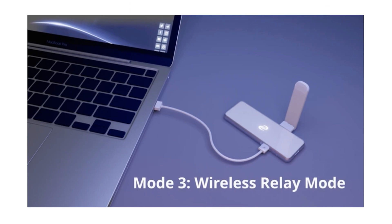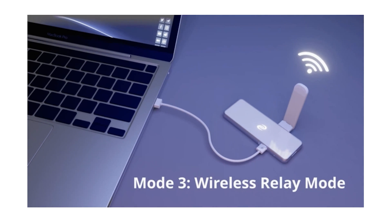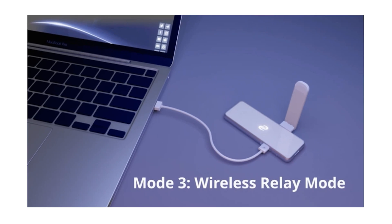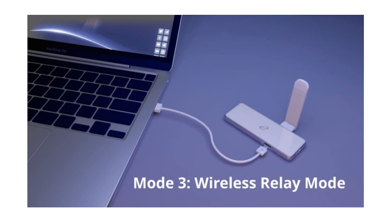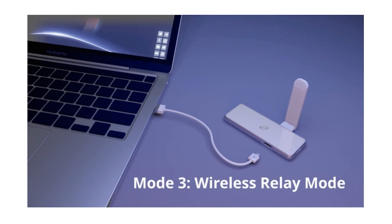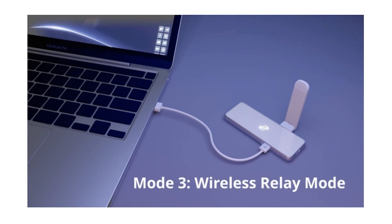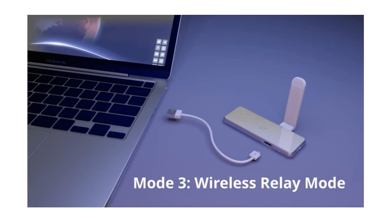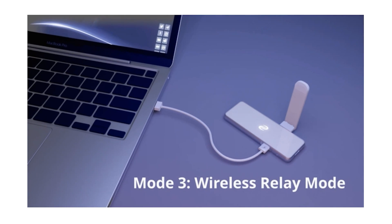And last, we have my favorite setup method: wireless relay mode. This allows our Pico to become a wireless relay. We can connect this on any open Wi-Fi, for example Starbucks or McDonald's, and we can even connect it to our phone's hotspot, and then access its Wi-Fi to have Deeper's DPN and security anywhere in the world. I can both broadcast a hotspot and connect to the device's Wi-Fi at the same time, wirelessly protecting my device with the Pico while providing it connection from my connection. It's like a full circle — it's great.